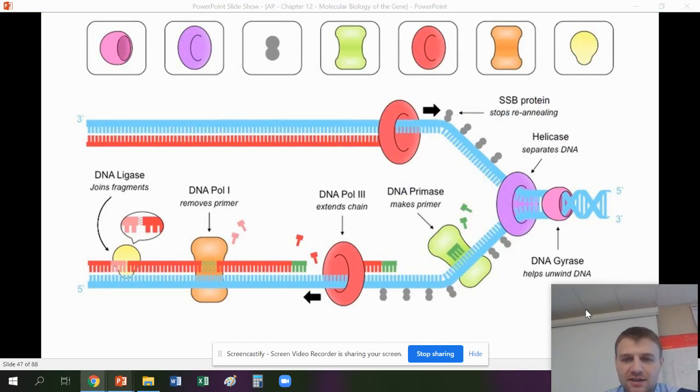Now, I like to show this, again, this is the next layer deeper. The reason I like to show this is because there are more enzymes than just one DNA polymerase. You're going to get a couple that all have different functions. Like one's going to remove the primer, one's going to extend the chain, actually do the DNA polymerase. Another one, there's a bunch of other stuff here that is going on. So just understand there's another layer deeper when you go to college.